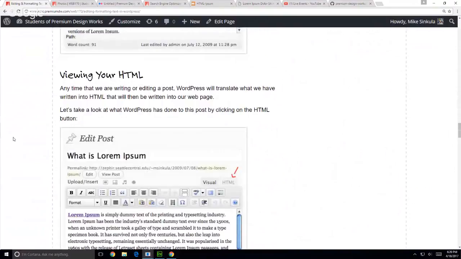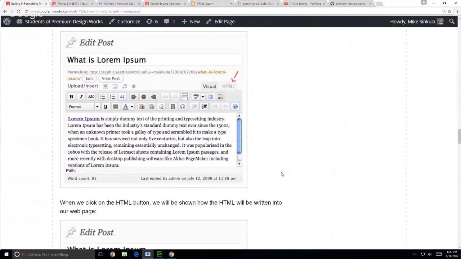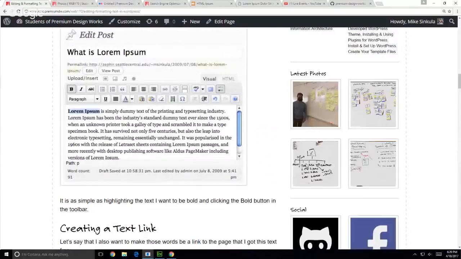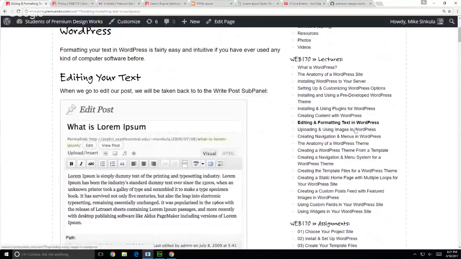We will talk about the featured image. Okay? I know you're excited, Ron. I appreciate that. Dude, I love that. I think that's great. So here's the HTML tab where it used to say HTML, but now it says text. I could swear they changed it to code for a while. I wish they would leave it as HTML or code. Text just kind of sounds weird. We are going to skip over uploading and using images, and we will do that on Thursday. For the remainder today, let's just create navigation and menus in WordPress, and let's talk about it.